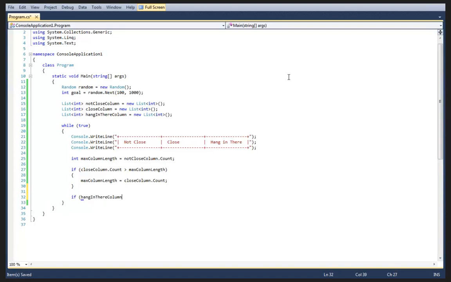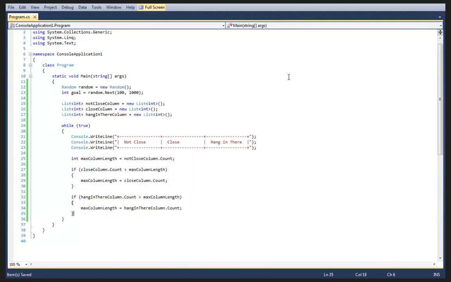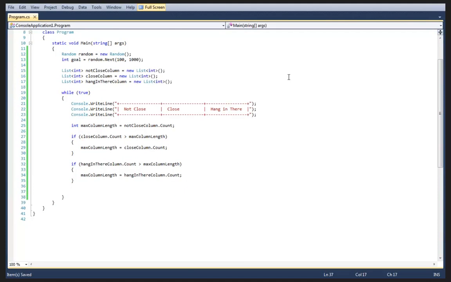If hang in there column dot count is greater than max column length, then max column length equals hang in there column dot count. Then I'm going to enter the for loop to print out every one of the individual rows. So for int i equals 0, i smaller than max column length, increment i.